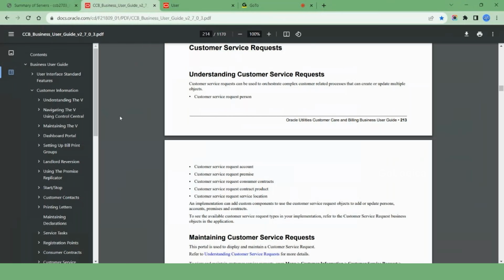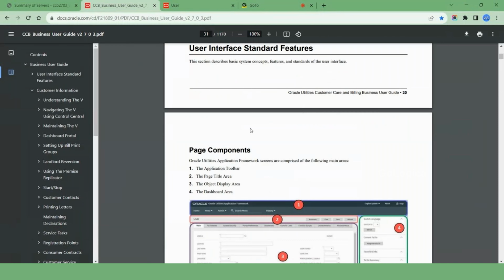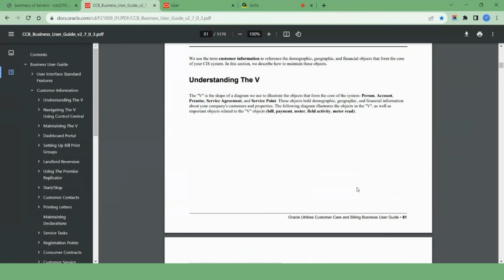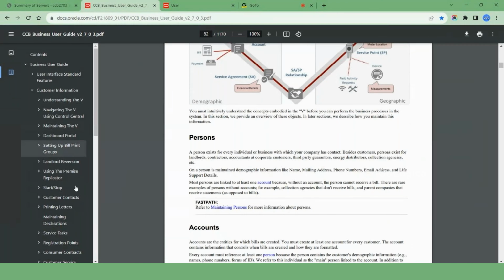Content wise, we are following the standard book so that no concept is lost and we can have a review. Last time we started with the customer UI interface and discussed it theoretically. Now we can move to the CC&B, because this document plus hands-on will give you more confidence.